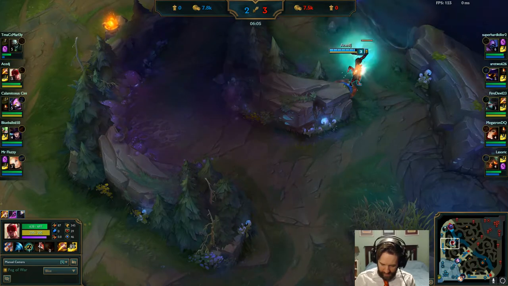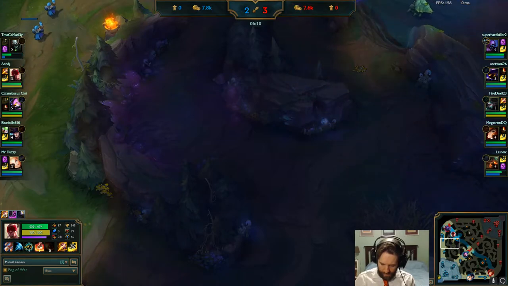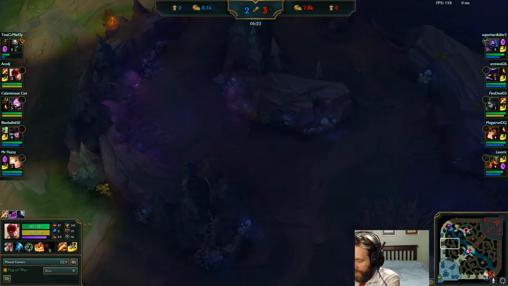Okay, so I'm going to say ping enemies back. Use smite to heal if necessary, if you know the jungler's not going to invade you and you just are in a tough situation like you were at level one.